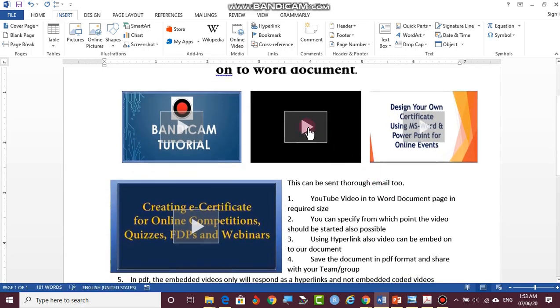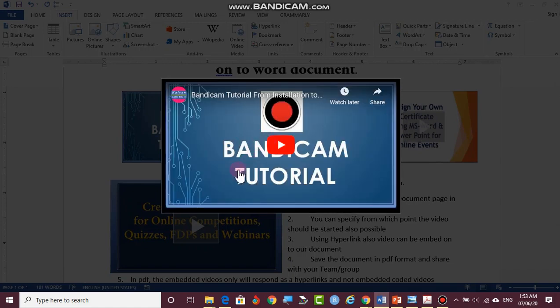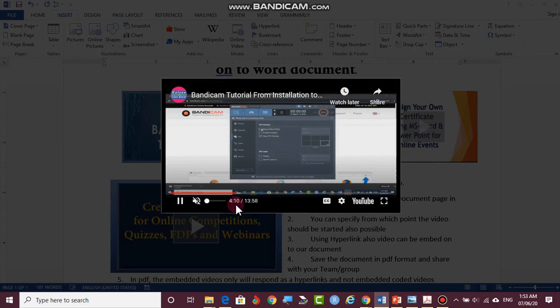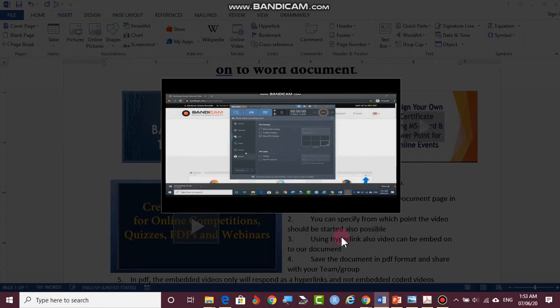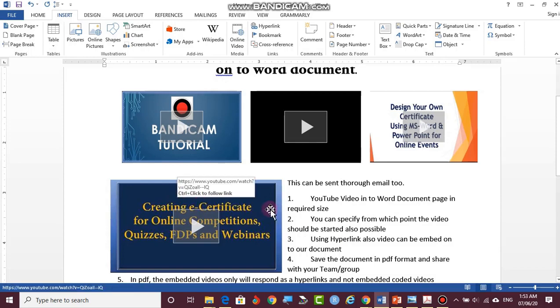See the second video, I am pressing the play button. It is going to start not from the 0th minute, but from the 4th minute, because I decided through code that the video should start from the 4th minute, because what I am mentioning in the document is relevant to the 4th minute of the video. Okay, I am pressing escape to go back to the document.